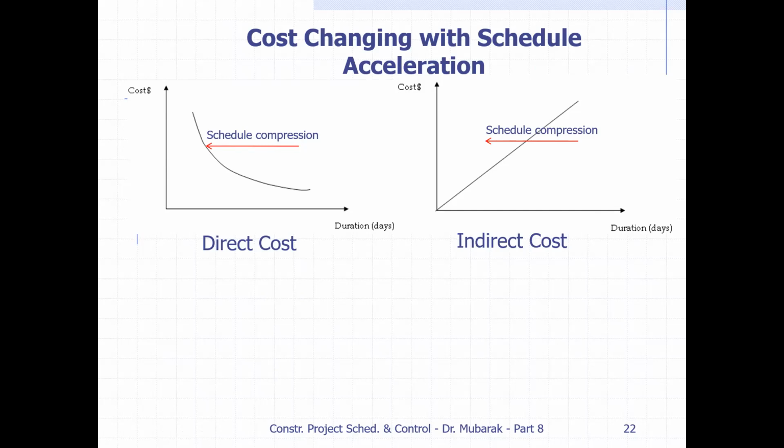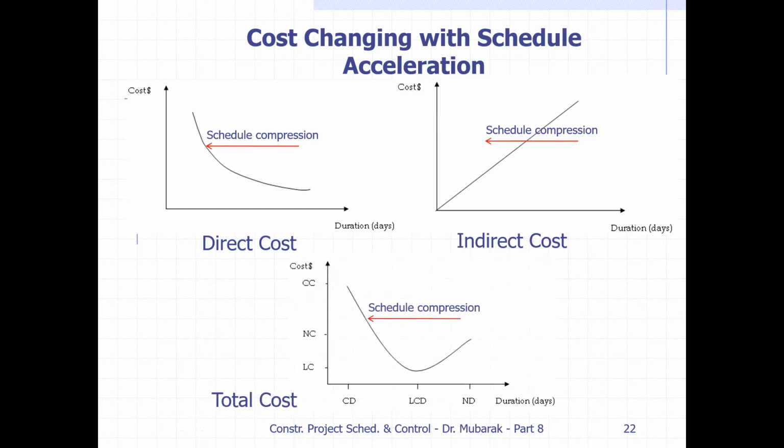Also, because there are the offices there, engineers are working, petrol, all these things, site offices. So indirect cost is if we shorten the duration, indirect cost will decrease. Okay, so now we see the impact of both. We add direct cost and indirect cost and see how the impact looks like.